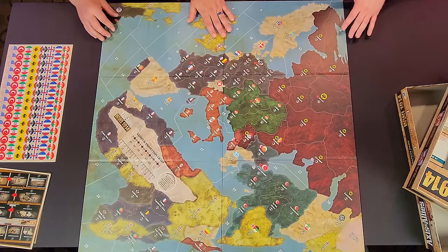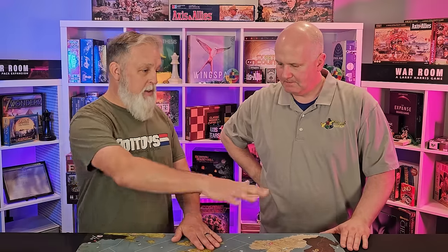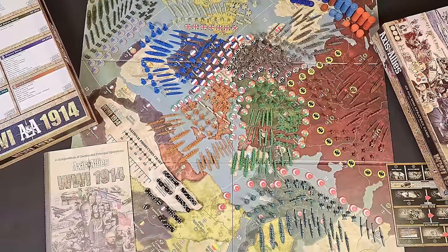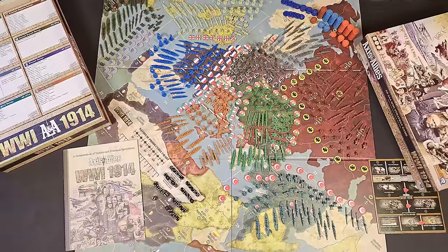Okay, so, man, that's a lot of color. I like it. And then when you get all the nations on there and they've all got their really different colors and they really pop, man, it looks really great. Yes, it does. It probably looks like this. One day you'll be able to do that too. Oh, man, that was really cool.